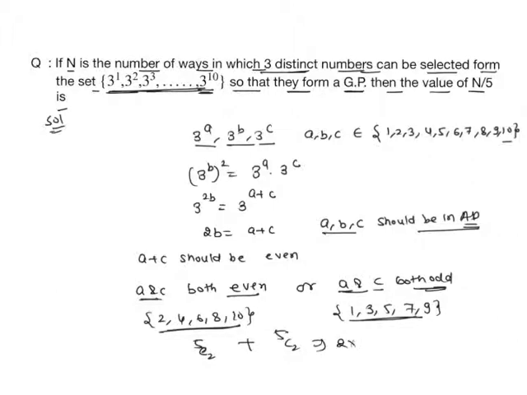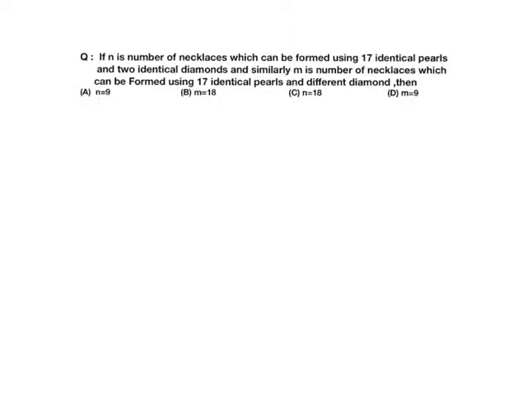So out of 5 numbers, we have to select 2 numbers, that is 5C2 ways. So this comes 2 into 5 into 4 divided by 2 into 1. 2 getting cancelled. 5 into 4 is 20. So we can say n equals 20. So n by 5 is 20 by 5, that is 4. This is your answer.